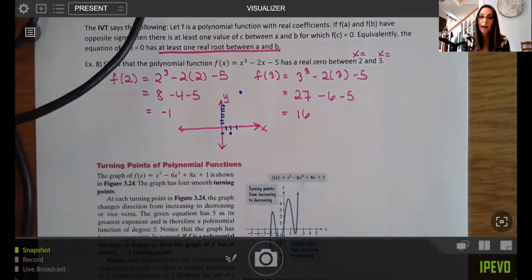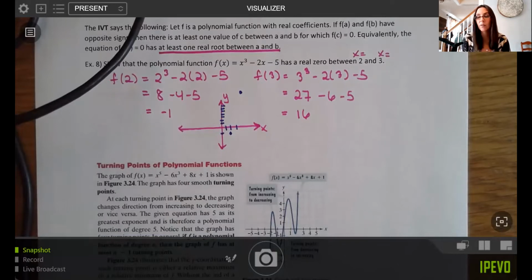That's what the intermediate value theorem is saying: if you have one y output that's negative and one that's positive, then in between there must be at least one root. There could be more than one. Maybe it passes through a bunch of times. But if you have a y value that's negative and a y value that's positive, then you must cross the x-axis at some point between those 2 points, which means that you have a root, you have a solution.